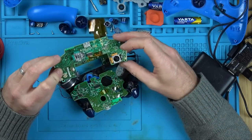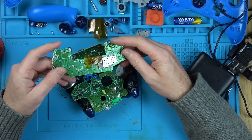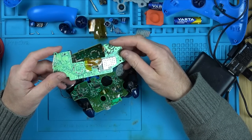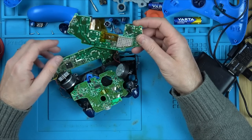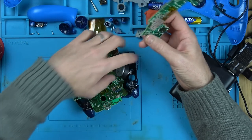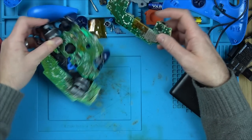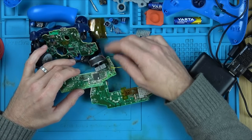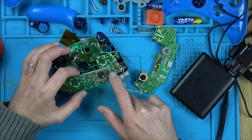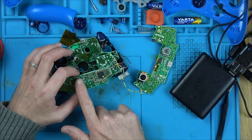Two reasons. One, it will make a very boring video because we haven't even proved whether the chip's at fault. But also, it's got a lot of damage to it because it looks like an analog stick tried to be replaced. They are quite tricky to replace. A lot of heat is needed, or a lot of patience is needed to get everything unsoldered. And loads of traces have been ripped and there's been little wires run around the place. So this is my plan.